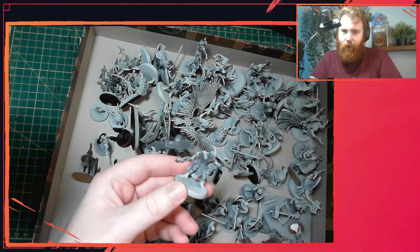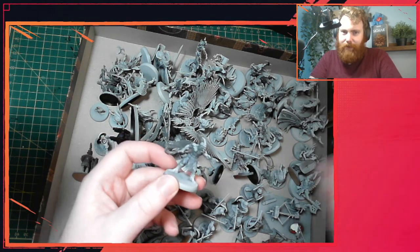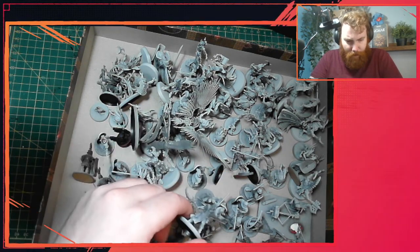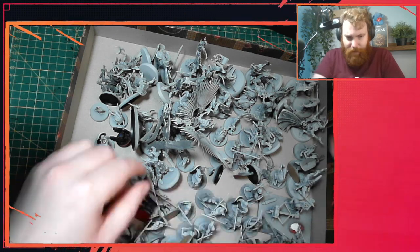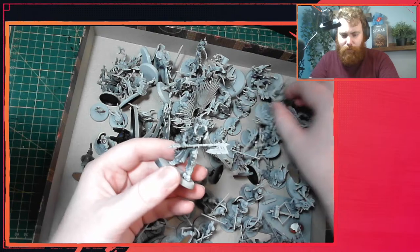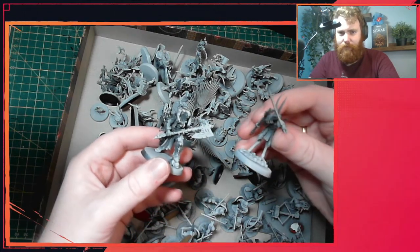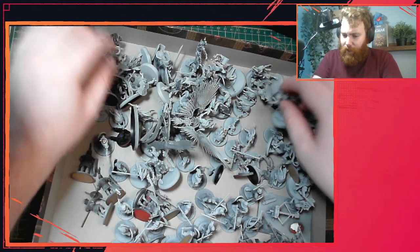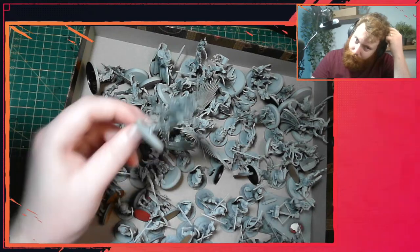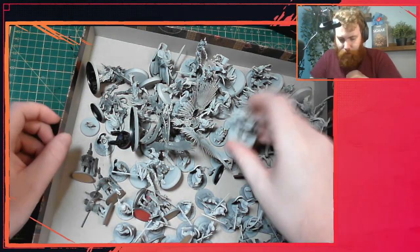And then I've got a bunch of Tzeentch doodads. These guys need painted for my Age of Sigmar. And then I think I've got some heroes in here. I think these are the heroes, that's Slaughter Priest, some kind of magey dude. And I think these are from Silver Tower. But if I'm wrong, do let me know. Some nice models. So I thought I could do some of those.